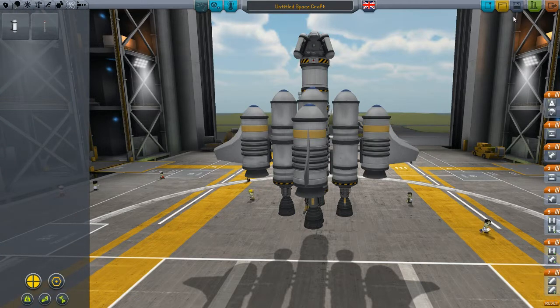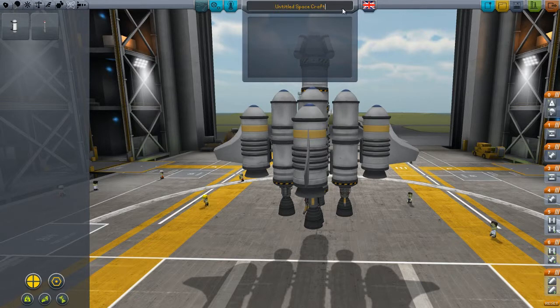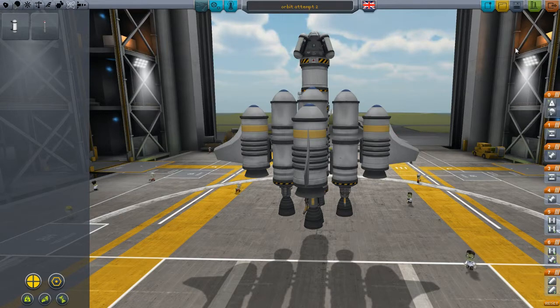So let's go, let's save this. Let's name it first. Orbit attempt 2. And save and launch.